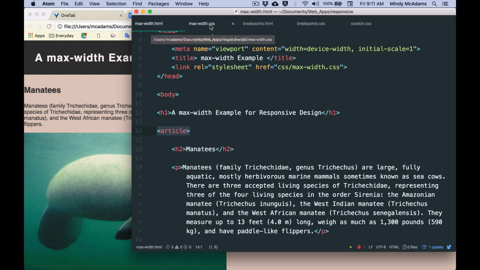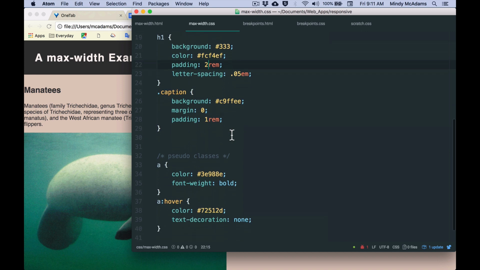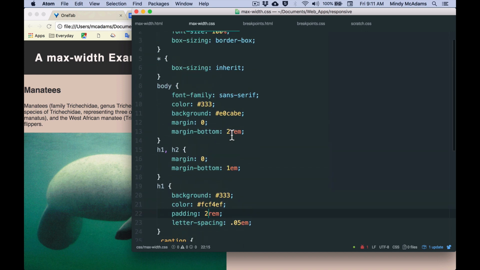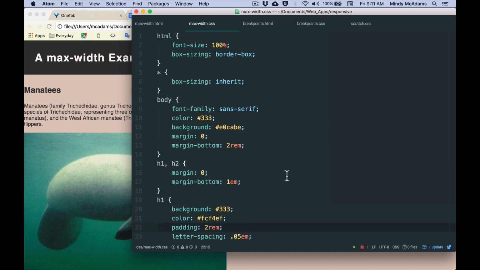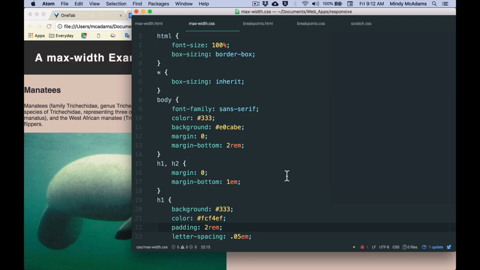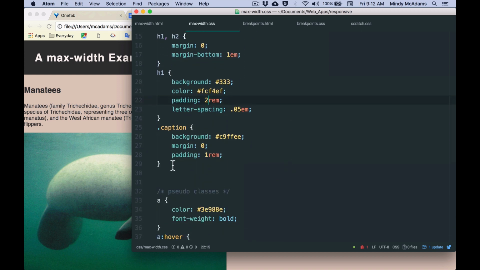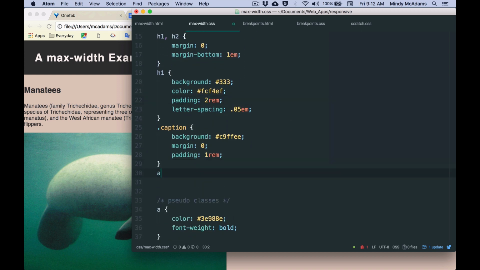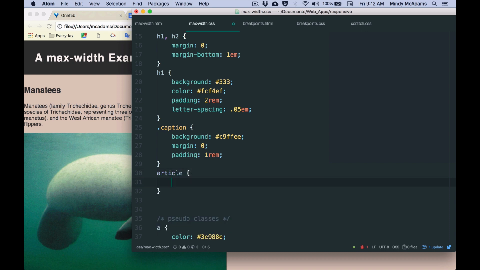So I'll go into my CSS for this, and I look first to see, have I put any styles on the article yet? Because if I already have a rule for article, I want to use the same thing. I don't want to have 2 rules for article, because that could cause problems by having one thing override another thing, right? So I don't have an article, so I will put article right here. So here I have a brand new CSS rule, and I want to constrain the width.